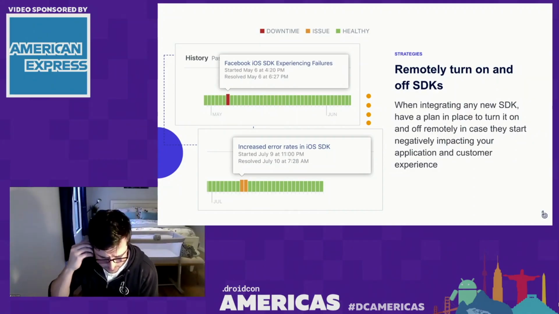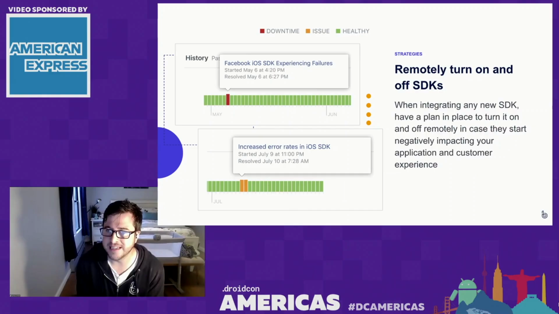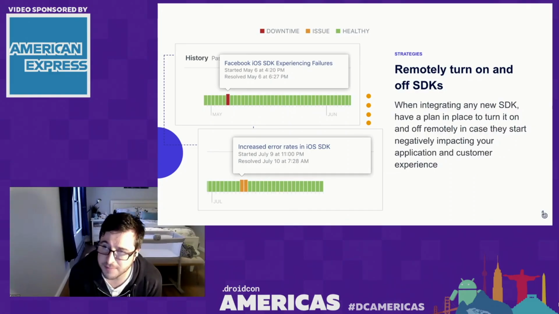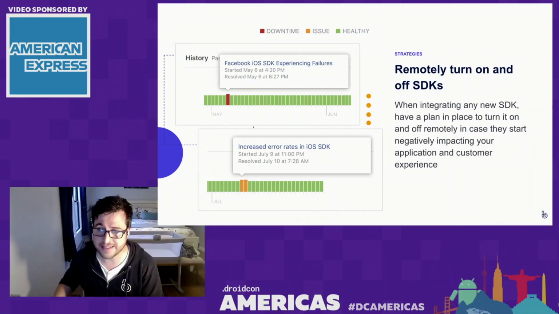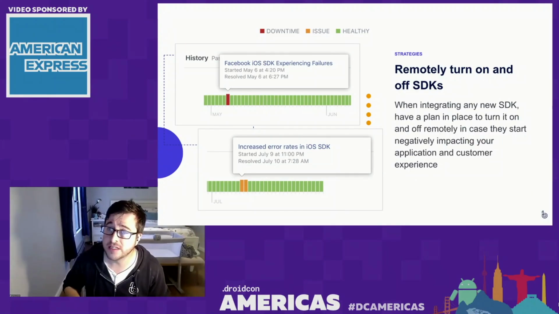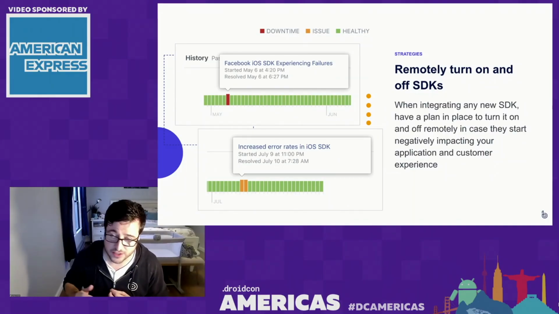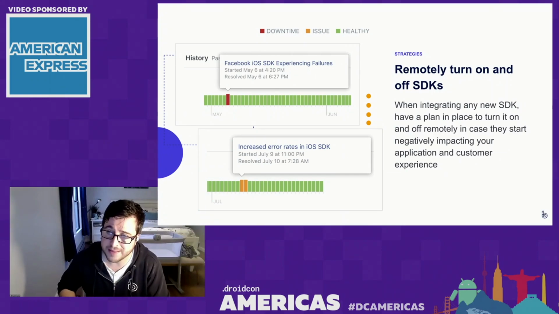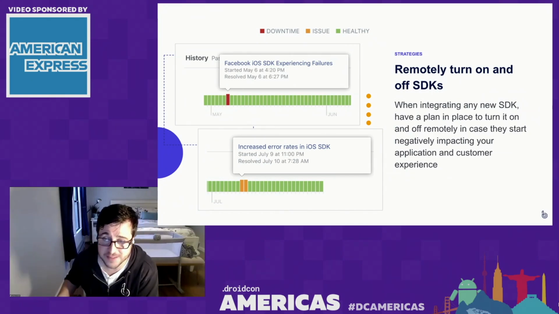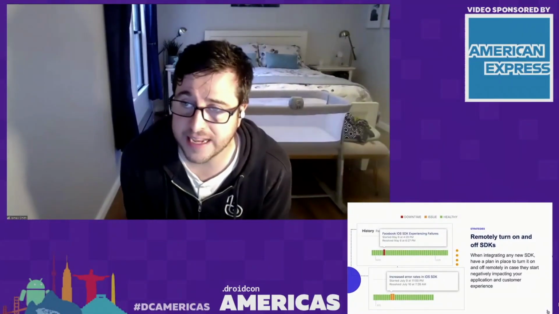Another issue is you need to potentially re-architect your application. If you're using feature flags to turn on and off the Facebook SDK, you need to make sure that your software works without this SDK. And it's true of any SDK. I'm not just picking on Facebook here. If you're using Facebook authentication and you're relying on that, and it's crashing when you boot up, that probably means: will you allow people to load the application who aren't Facebook authenticated? Will you just allow login to fail for Facebook authenticated users?